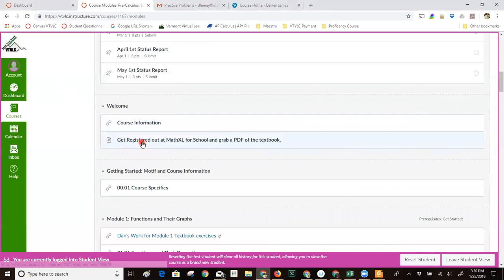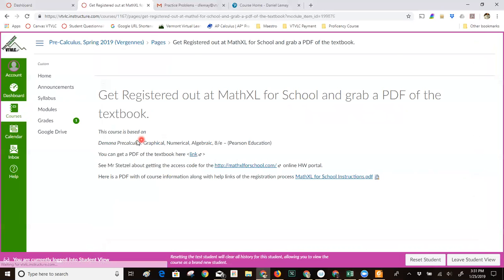So then here, you can click on the course information you want. That's a Florida Virtual School document. I can't edit that. I did add this because you folks are doing the Math Excel assignments. You want to download a PDF of the textbook. This is the one that they want you to pay. Florida Virtual School expects you to get access to this. It's $35. I didn't want you or your school to have to pay for it, because all it is a PDF without any bells and whistles. So that's why I made this available here.